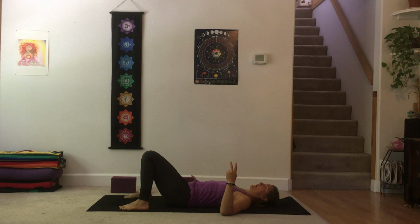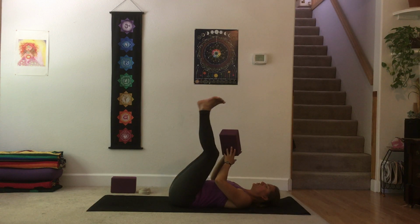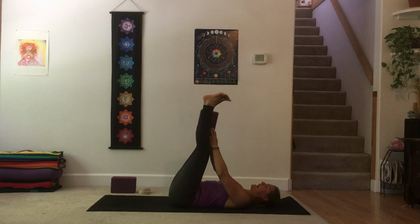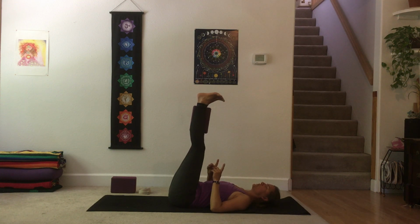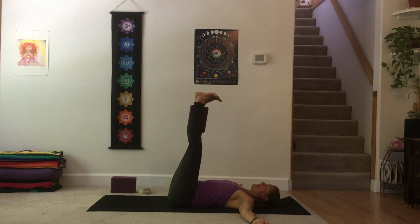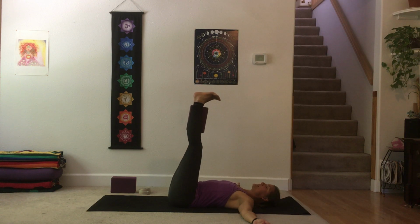So you can go right back to that same exact version, or you might go to the next one, which is a little intense, what I would call stage 2 of this, yeah? So you're going to do whatever one's appropriate for you. If you go to stage 2, the heels start to reach up to the sky. I like to bring in a spacer block between my calves. Again, when I press into that, it just helps my pelvis stay neutral, right? I tee my arms out, and then from there, I push my heels up. If I have tight hamstrings, I might need to bend my knees to keep my heels above my hips. And that's totally fine to work from here as well, right? Your body is not my body, so don't expect it to look like mine.